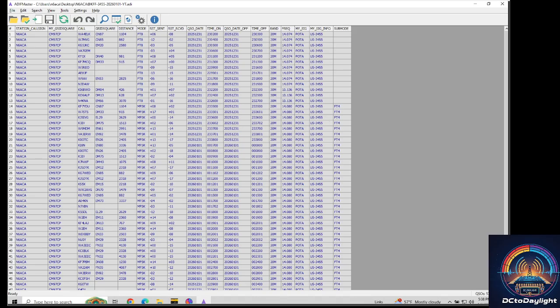The thing that I'm going to do today is, I have this file set up for POTA, and the fields MY_SIG and MY_SIG_INFO are used for POTA, SOTA, and World Wide Flora and Fauna. I've formatted this file for POTA, and what I am planning on doing is changing it over to WWFF. I'm going to show you how to do that.